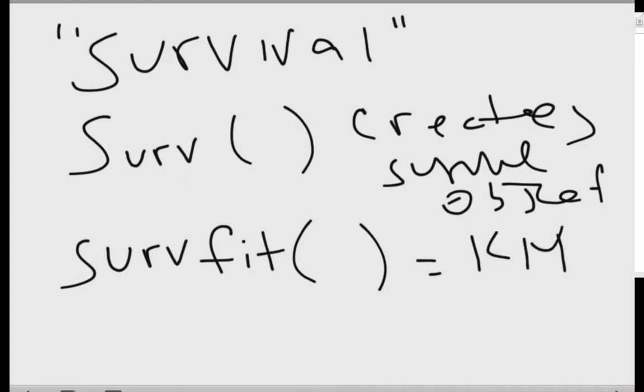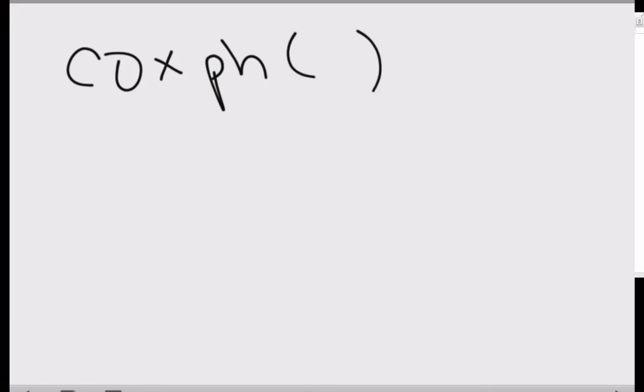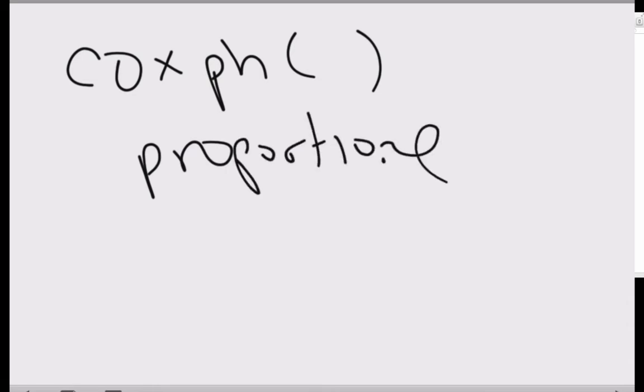Then you can test whether there are any significant differences between groups in the Kaplan-Meier curve with the survdiff function, which calculates a log rank test. The log rank test is a form of a chi-square test that returns a p-value for whether any observed differences are more likely due to chance or not. And then finally, we'll talk very briefly about Cox proportional hazards, but it's the coxph function that does a Cox proportional hazards model. We'll talk a little bit about what that is. But let's get started with doing survival analysis in R, how you would normally do this.